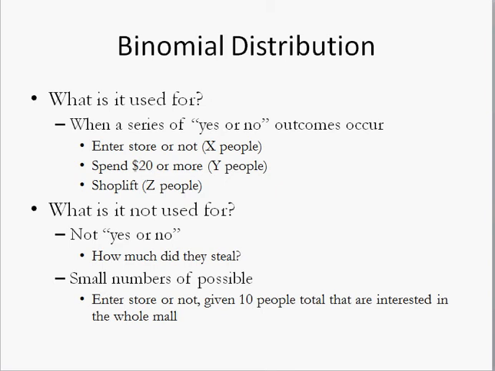There's lots of different yes or no questions that are going to be relevant to businesses, especially when aggregated. And so the binomial is good for that when you know the probability that the answer is yes. It doesn't matter how many times the answer's been yes in the past. That's an assumption of binomial. So what it can't do, it has to be a yes or no question. So to ask how much was spent by customers in the lunch rush can't really be answered as a yes or no. That would require a different model.